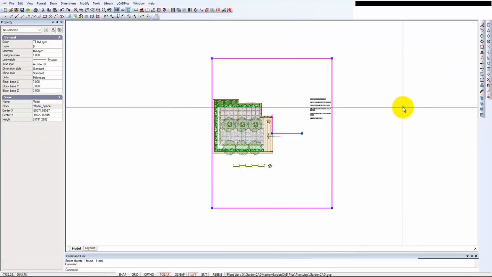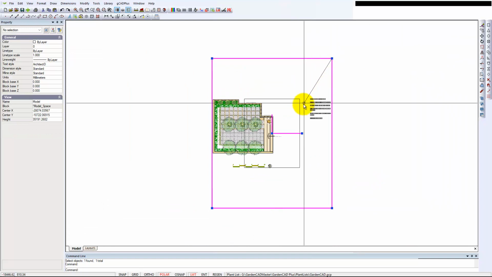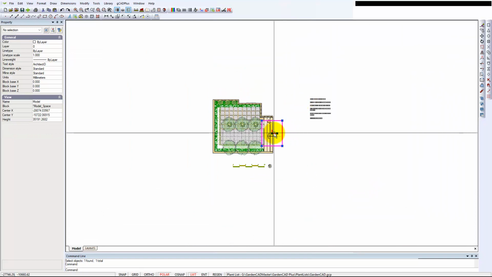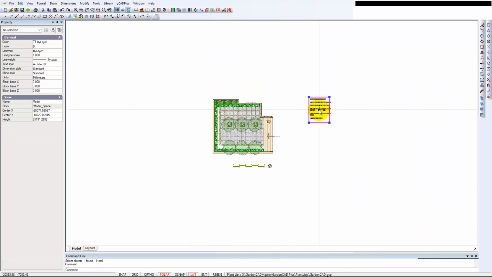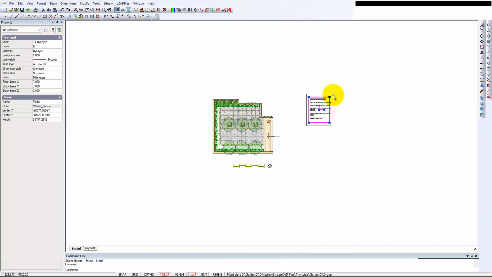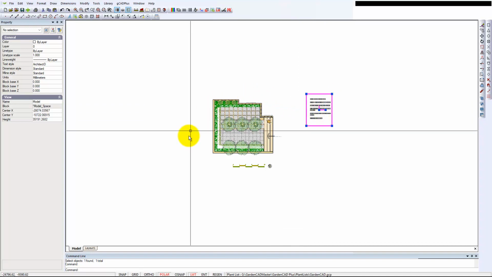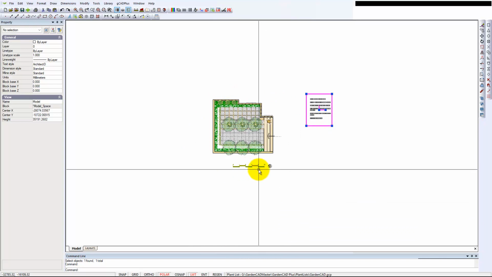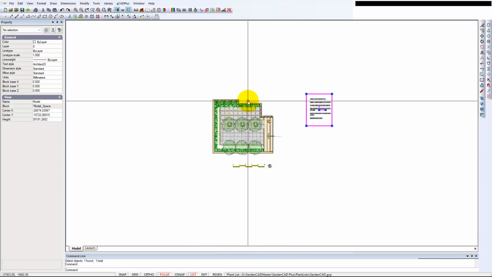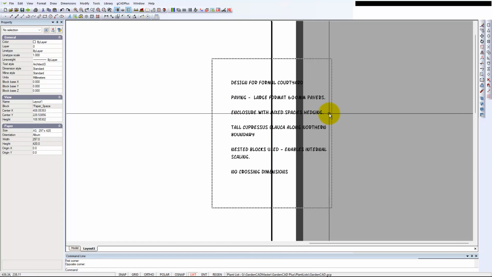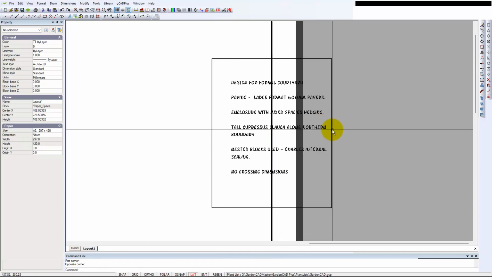Then just double click inside that box and make the view, you're looking at a view inside the design, and this new floating viewport is quite separate from the design. And then we display it on the layout, and we can get hold of it.